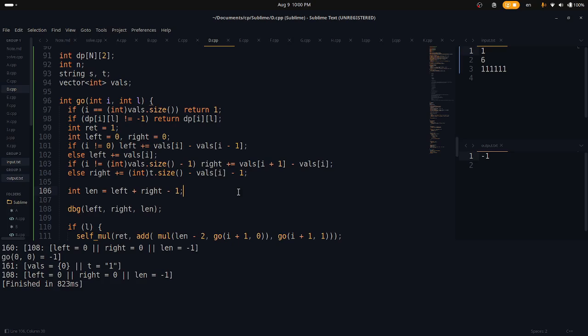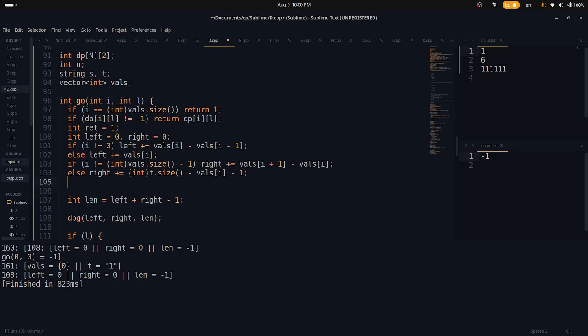If there's 2 zeros, we are subtracting one of the zeros, so I think it will be like if left is equal to 0, there should be 1.